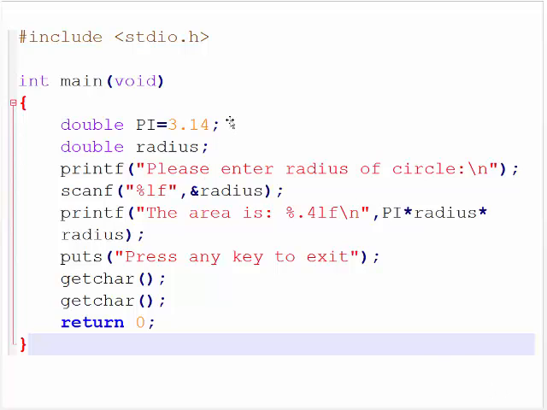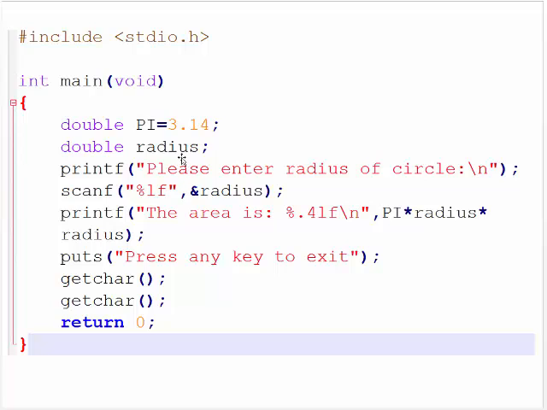But one of the first things is noticing that I haven't declared ints, I've declared doubles. So double is a type of floating point, it's a floating point data type, meaning it can have a fractional part. It can have a decimal or it can be displayed as an exponential. So I want to allow decimals, so I've declared it as a double. And I've used capital P, capital I for pi because it's a constant in this program. Our coding style says make constants be all capital letters.